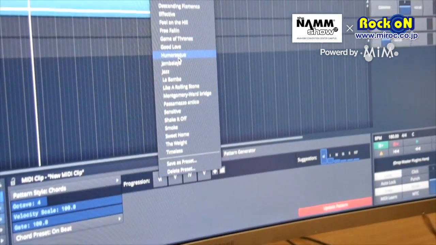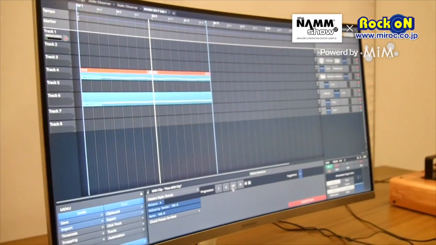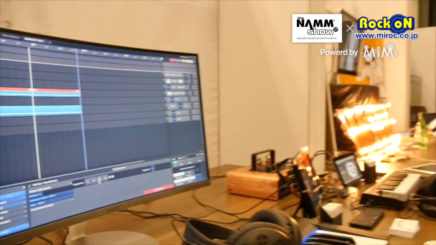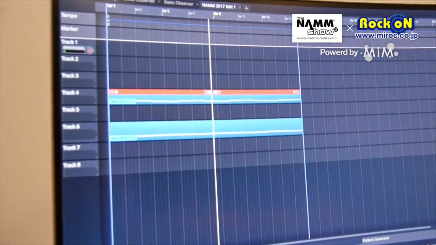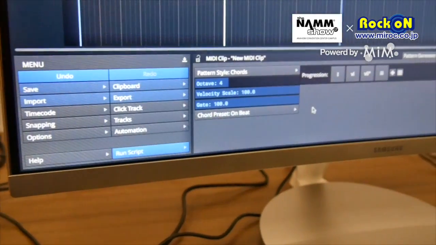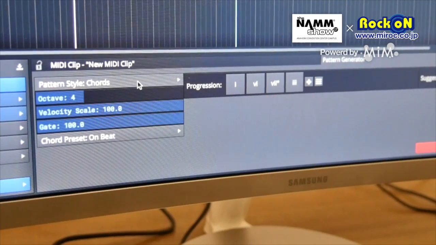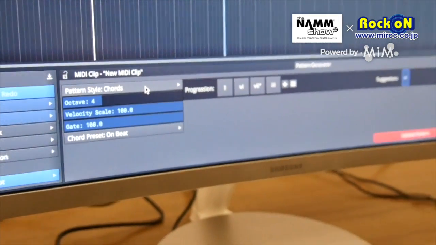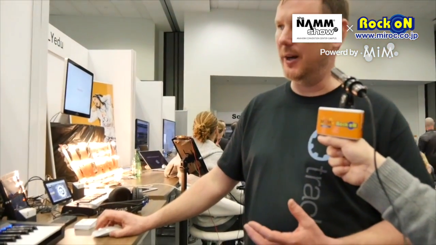So you can quickly choose chord presets and it'll then generate the chord progression for you, and then if you add a bass line it remembers the structure of those chords, so you can very quickly start to build complex music structures. There's quite a bit of science going on behind the scenes with this feature, in that we took some online data from people who have studied chord progressions of popular music over the last 20 years, and so we can actually offer suggestions and give tips to the user about which chord should naturally follow the previous progression. There's a lot more to come in this throughout the year.